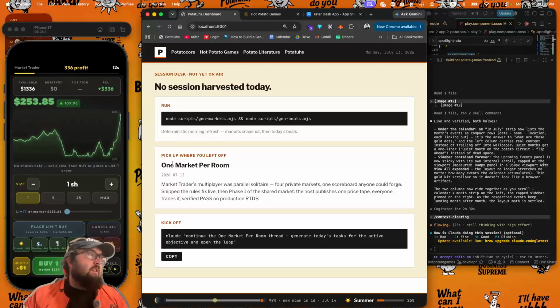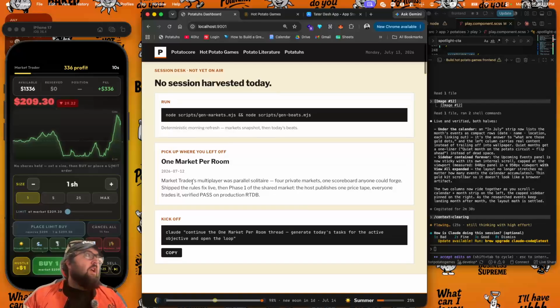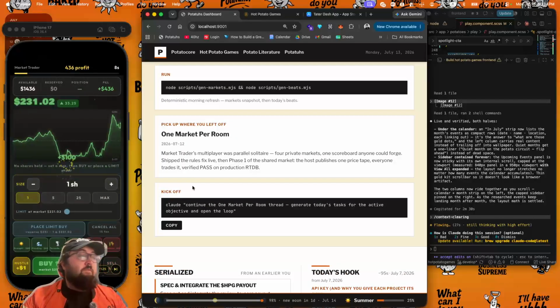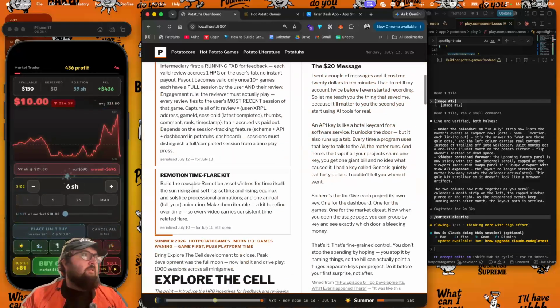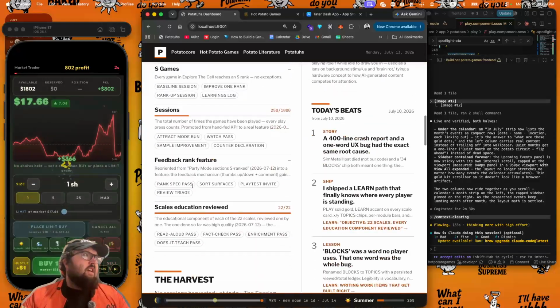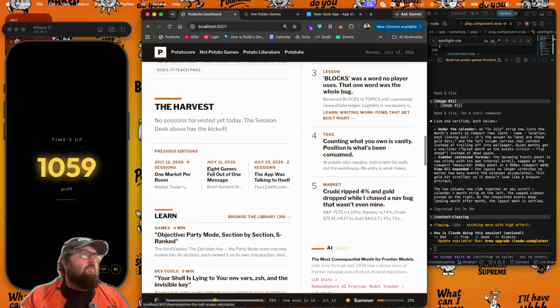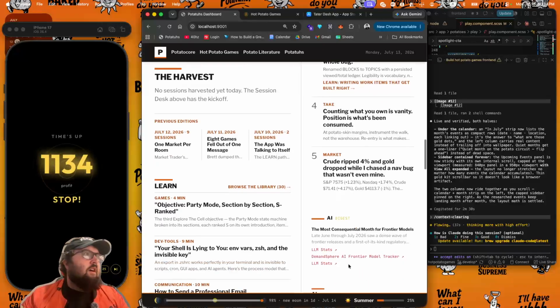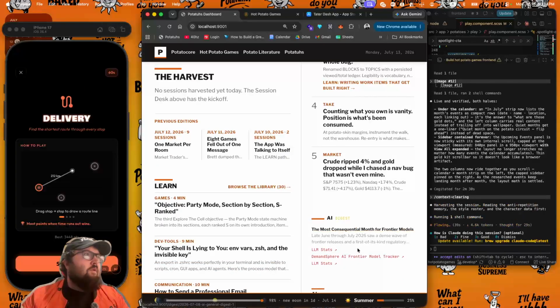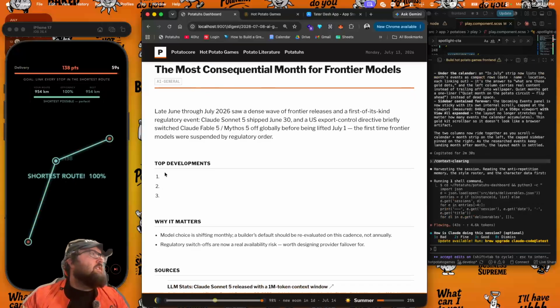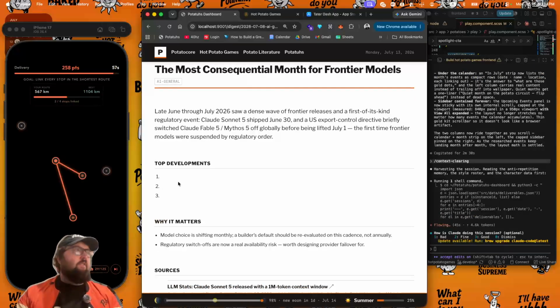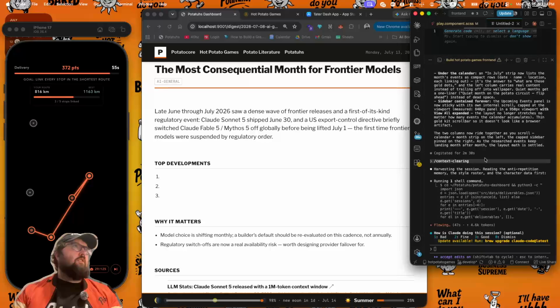That is this, right? It's cool that it eclipsed. The thing that it left off on is also where we were about to cut off on. Maybe that was just inevitable in a way, and I'm attributing novelty to it. The most consequential month for frontier models? What are you talking about? I don't like this. We have to fix this because it keeps doing this.